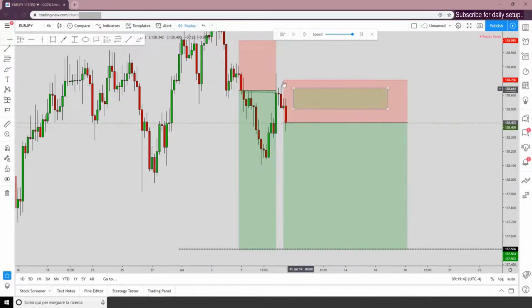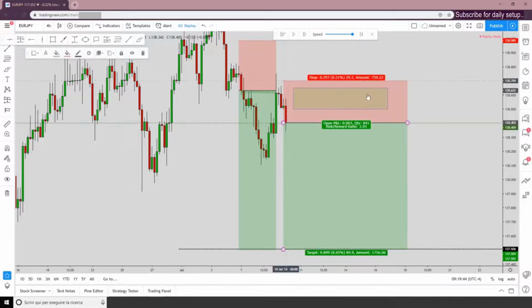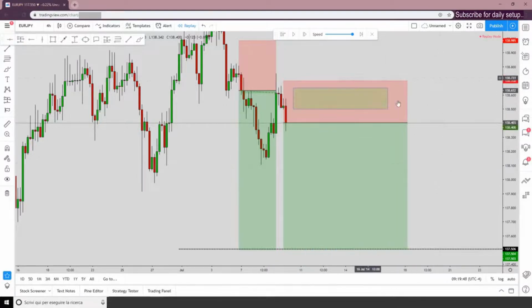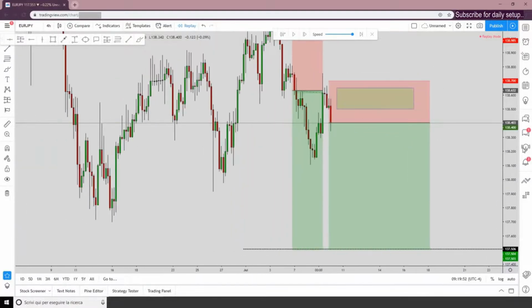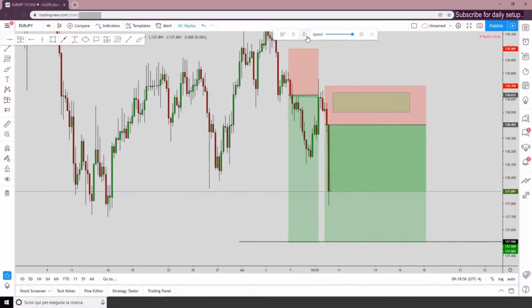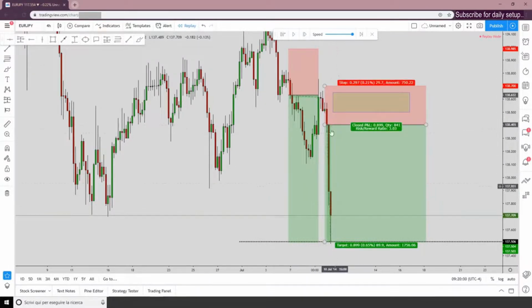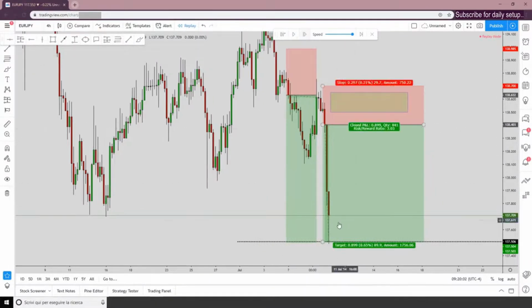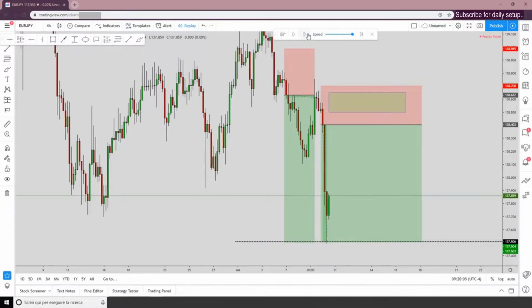Now you have 1, 2, 3. You can just see that by taking it 1 pip below, you have 1, 2, 3. So perfect. Your stop loss is protected. Your entry is good because nothing has changed and everything is still bearish as we have just seen. So as you can see, this move was just a fake. The next candle we were already risk free and the market hits our entry. I want to see what happened next.